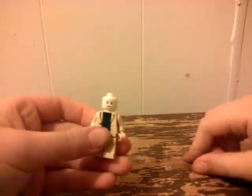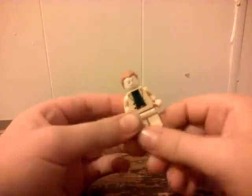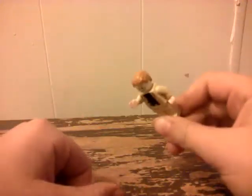And first off, we're going to be starting with Iron Man's villain. I forgot his name. Something fire something. Who cares? But yeah, he's actually pretty cool, and he actually has two faces. See, he can turn red, turn mad. But yeah, I actually kind of like this guy, and he comes with a double-barreled weapon, which I'll be showing you in the weapon section. And we're going to go to the next character.